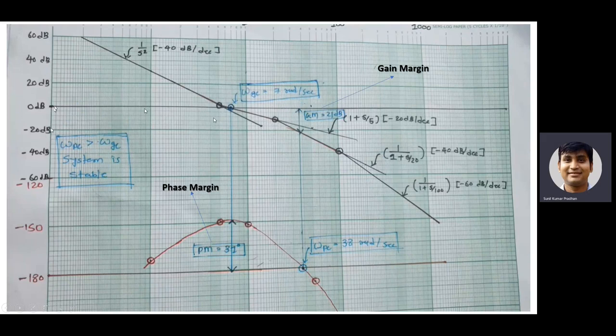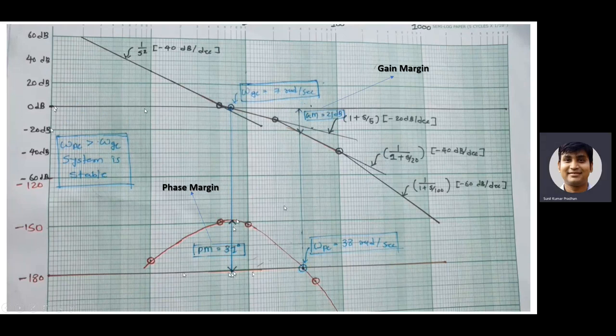Okay. Then after this, from the gain crossover frequency, you draw a vertical line so that it touches the minus 180 degree line and the phase curve also. So if you can see, from the minus 180 degree line, the reference line, to this curve, it corresponds to 31 degree, right? Because here to here is 30 degree, so somewhere more than 30 degree, so it is coming to be 31 degree. So this is your gain margin, and this is your phase margin.